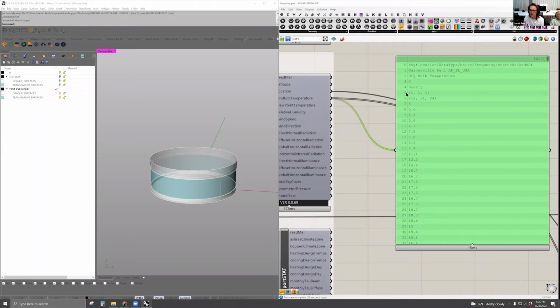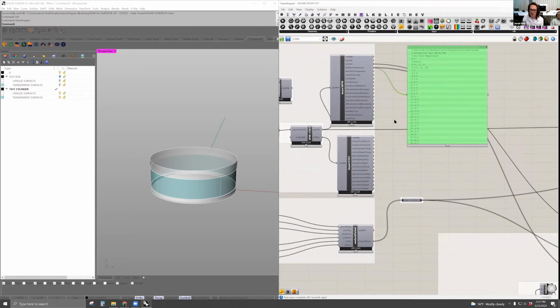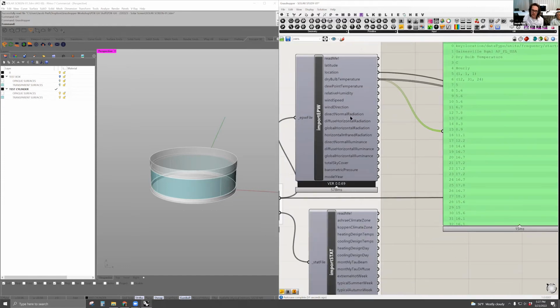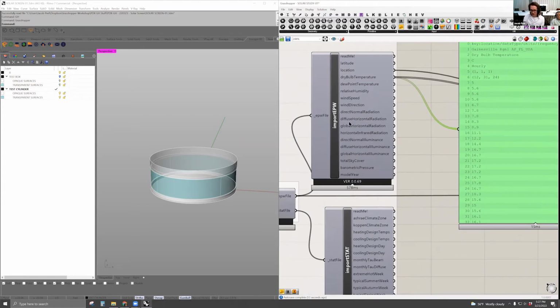And it's hourly. Line 5 indicates what month, day, and hour this record starts on, and then line 6 tells you the same, but when it ends. So we've got a whole year of temperature data streaming in. We also have humidity data, wind speed, wind direction, and then we've got radiation: normal radiation, horizontal radiation.